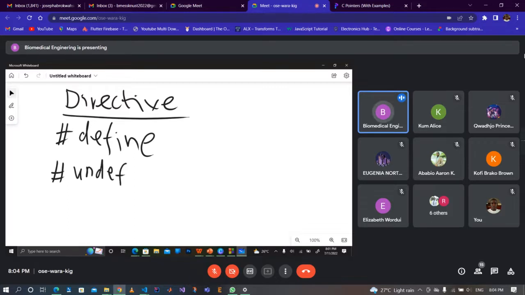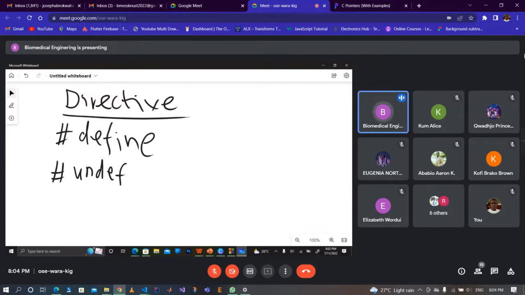So if you look, this is hash define. This is defining a word, a macro, and then this one is undefining it. So after we define it, this one will just undefine it, right?